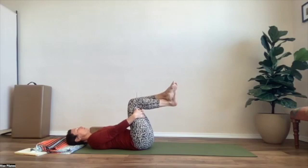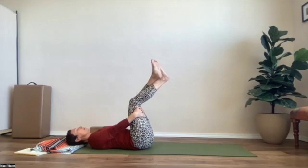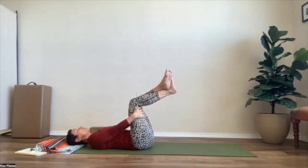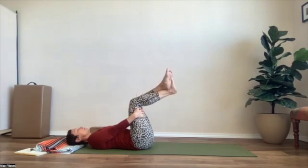Thigh bone is heavy in the hip joint, and you're going to very slowly start to lengthen the leg. Push your hands into your thigh and your thigh into your hands. Isometric work. And then very slowly lower. And then you can find a little pressure of that left shin into the right shin. And you're resisting with the right shin to be completely pushed down by the left shin. That's very, very isometric. Very much a lot of resistance that we create within our own body. And that resistance actually would equate into stability and strength.